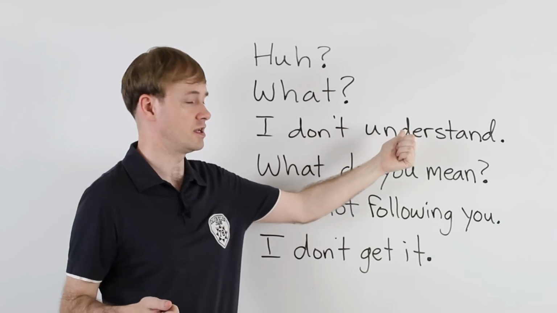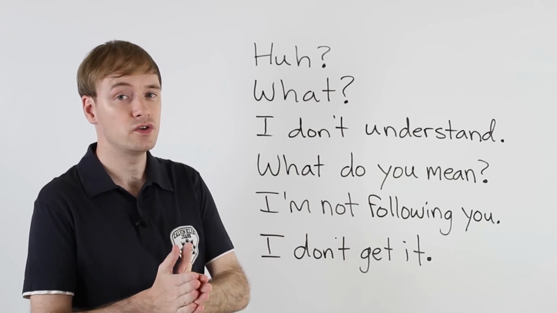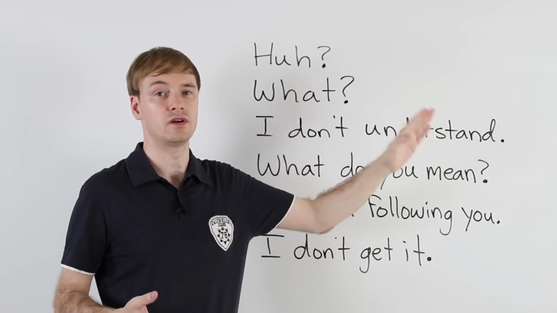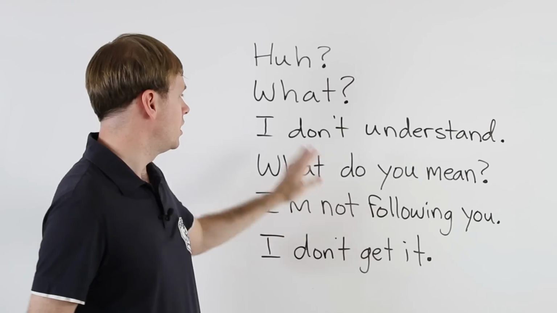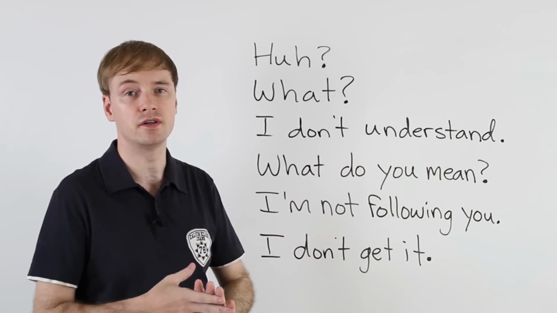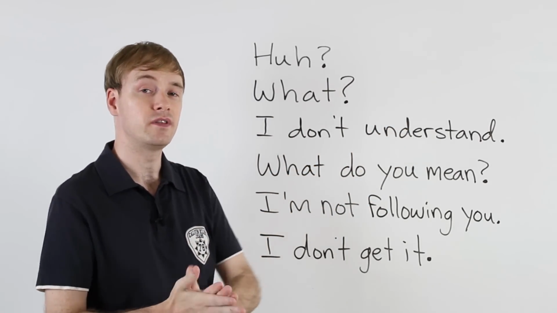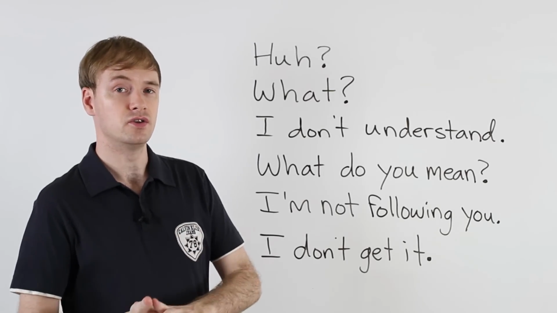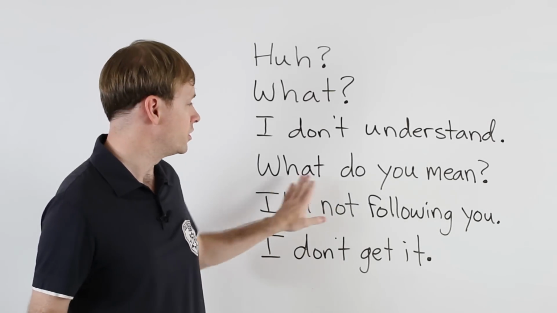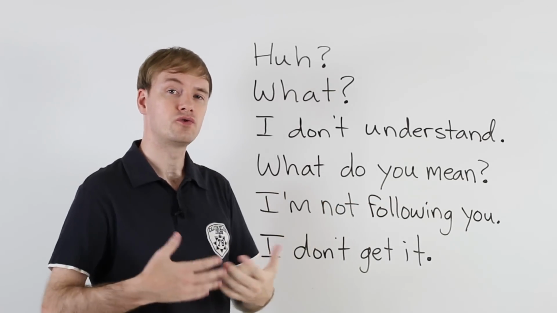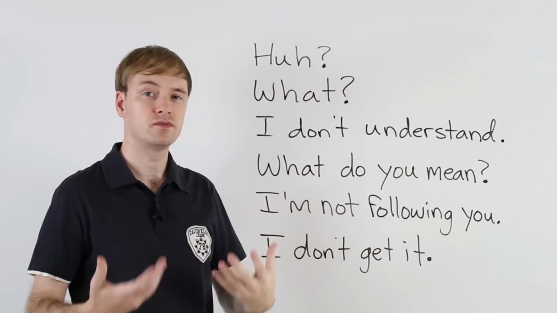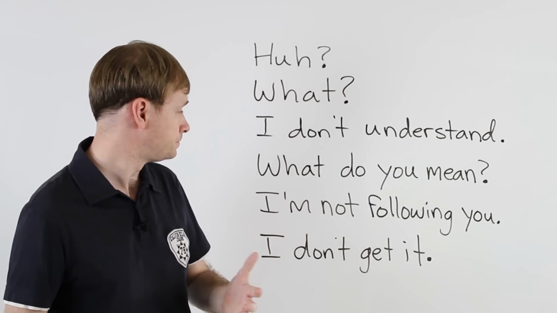I don't understand. This is the easiest one to use because it works everywhere. It's very nice. I don't understand. Do you understand? I don't understand. The next one is a question. You can ask them, you know, if they ask you, do you understand? Do you know what I'm saying? You can ask, what do you mean? Okay, what do you mean? What are you trying to say? Okay, so asking the question also means you don't understand.